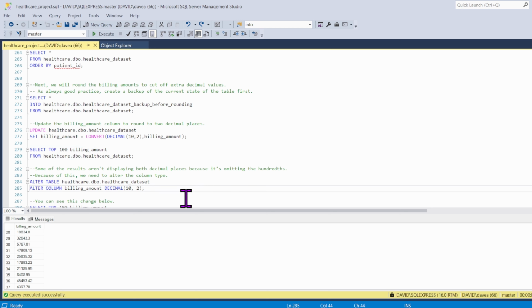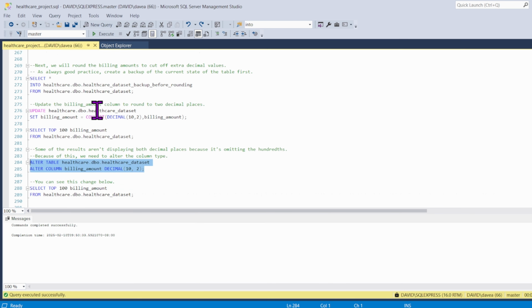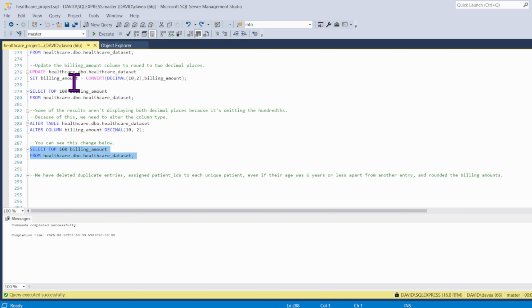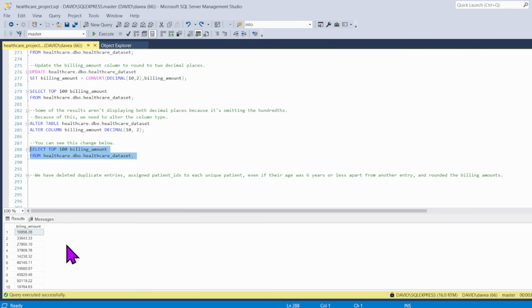One problem with this conversion is that if there is a 0 value in the hundredths part of the number, then it's not going to show that extra 0 because of the format of the number. So what we're going to do is just provide a quick alteration to the table and to the column, allowing it to place that second decimal value on that number. So you can see this now. This is going to round it out to 10 pennies or 10 cents, 80 cents, as opposed to just 0.8. It just helps us keep the uniformity with the numbers, and it improves the readability.